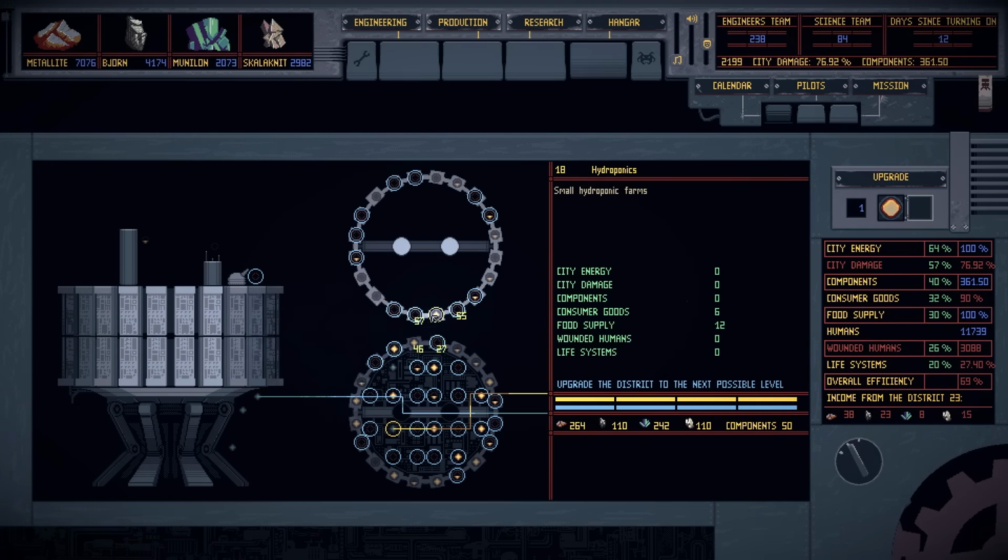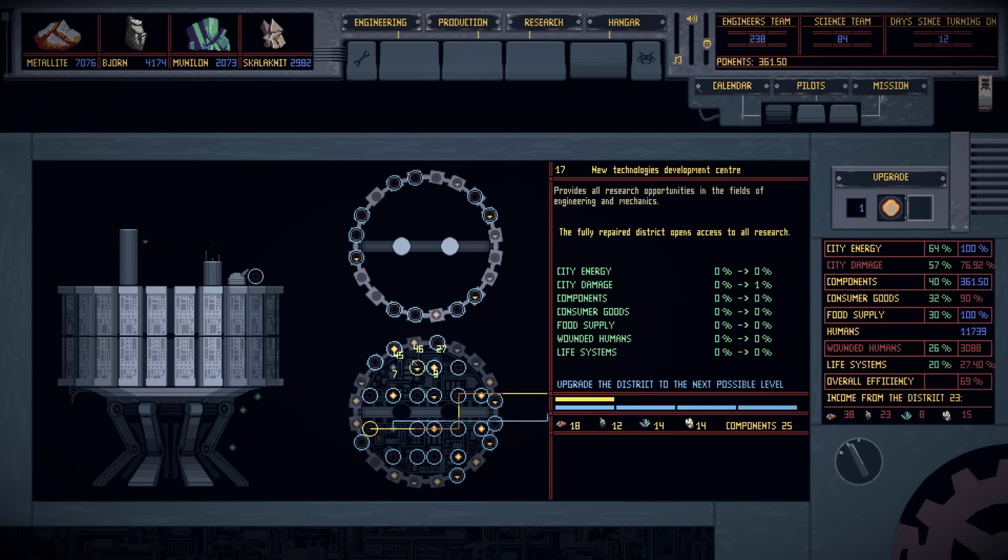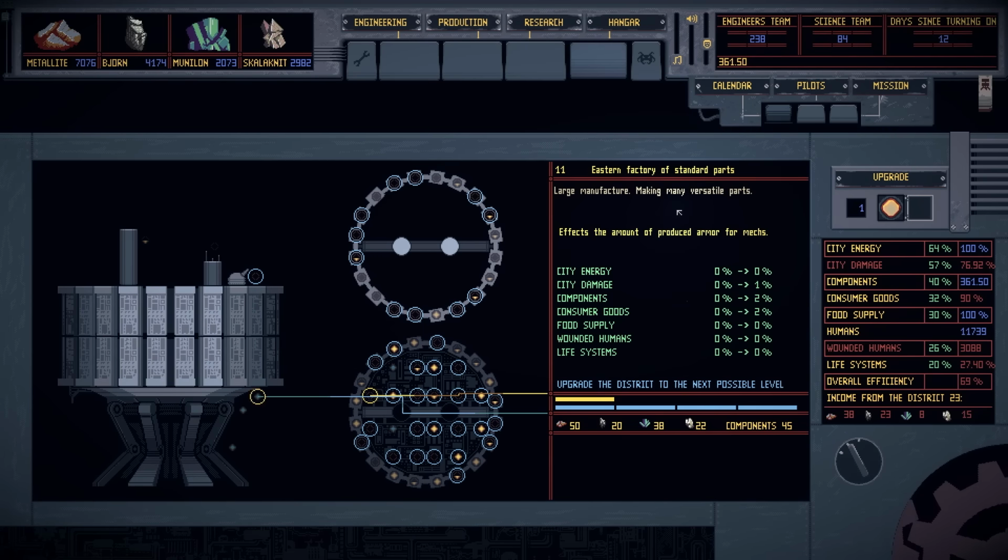We could go for life systems. At this point, it might not be a terrible time to start thinking about upgrading the upper factory, but there is one more that is a little bit higher of a priority for me, and that is the eastern factory to get the armor. We are starting to run out of armor plates, and we've been running out of armor plates for a little while.